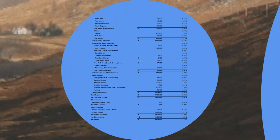And then down here at the very bottom, net income, that should be the bottom line. This is what you made after everything, so that the bank knows, your future lender knows, everybody knows, especially the IRS, how much you actually made that year. What comes after net income is going to be debt service. This number can also be called EBITDA, earnings before depreciation, amortization, and taxes. There's a couple things that are going to go after that number.